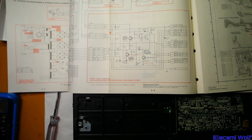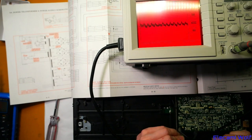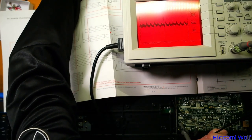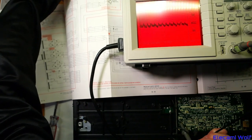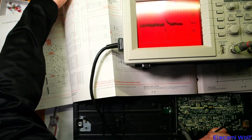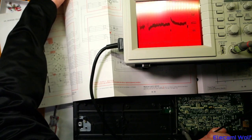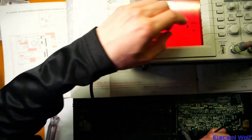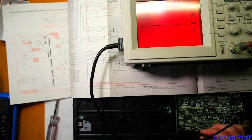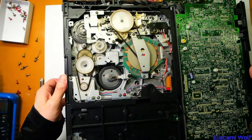It's set by a Zener diode and a transistor — we need to check that with a scope to see if it's oscillating or noisy. At 20 millivolts per division, it looks pretty clean. There's about 20 millivolts of ripple — that doesn't really matter. It's just a bit low. Switching the power on and off makes a bit of a notch in it — there's a small spike on recovery when standby gets turned on and off, but less than 100 millivolts, so not really a problem.